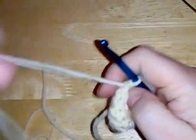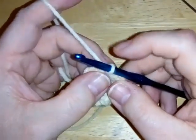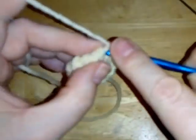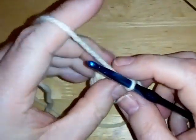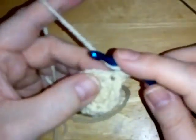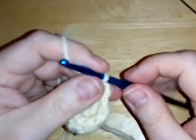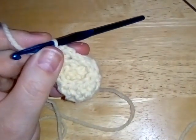Okay, so for round 4, we are going to chain 1, and then we're going to do a half double crochet in the same stitch. So this time we are going to do that half double crochet where we slip stitched. Okay, so in that first stitch, and then 1 in each stitch around. So you're going to do 10 half double crochets just as usual, and slip stitch into the first one to finish. Pause the video and I'll see you in a second.